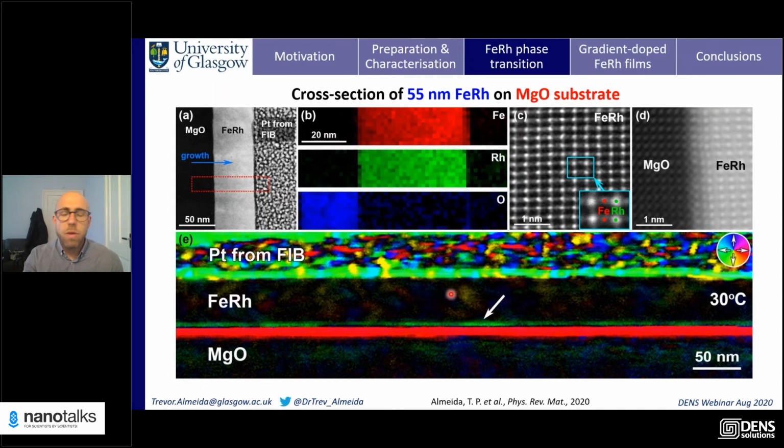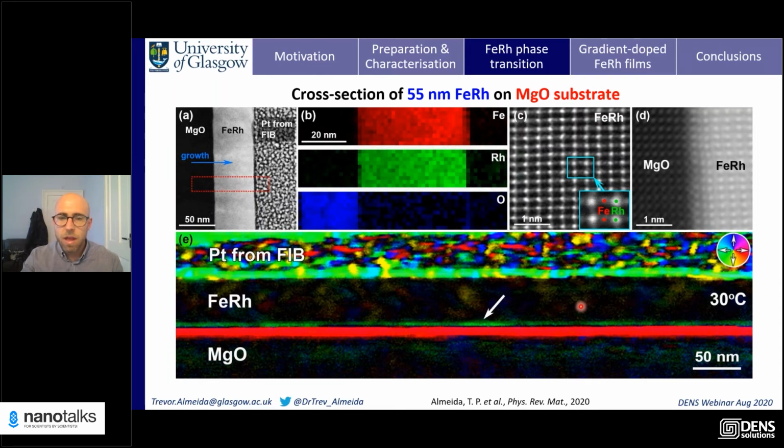And what we know is that because there is a slight difference in lattice parameter, there is a little bit of strain between the MgO and iron rhodium. And if you remember one of the first slides I showed, there is a volume change within the transition. So it's thought that this localized strain just at the interface actually induces a small ferromagnetic layer just at the iron rhodium surface. And this is very much backed up by bulk measurements in the literature. It's quite interesting to see.